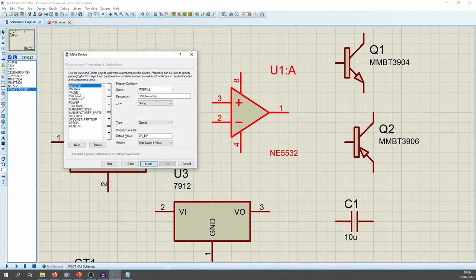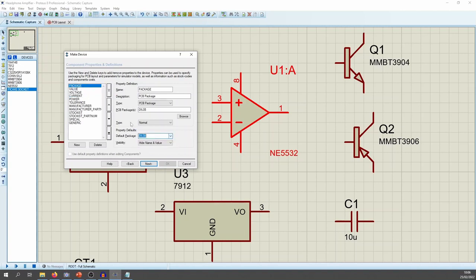You know that custom list that I put in the component before? This has now auto-populated this list. That's why the custom component fields are useful. The mod file is a default Proteus thing. It's to do with simulation, so we don't really need that. So I'm just going to delete the mod file. But then we've got package, value, voltage, and so on. All of these fields now are from that custom component script.